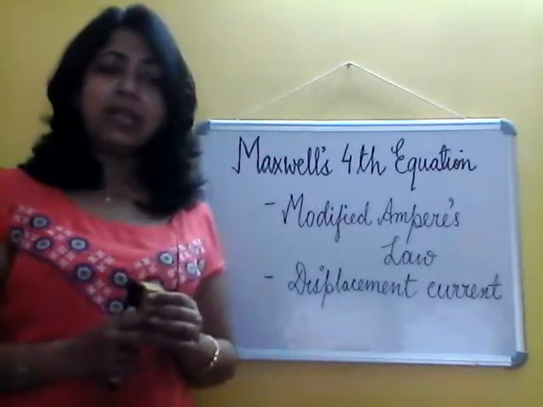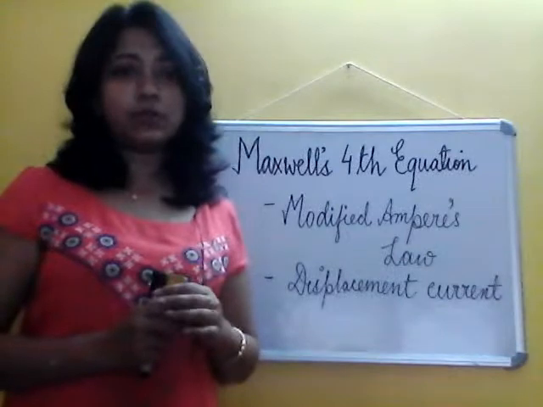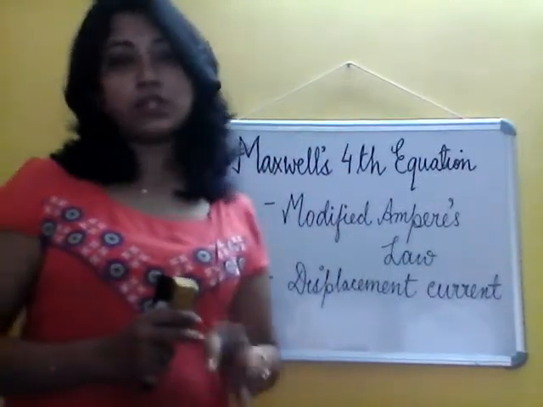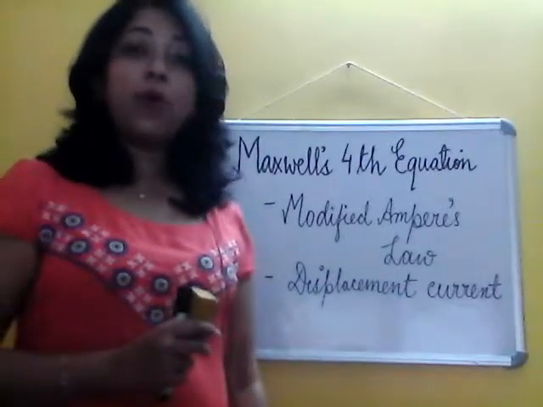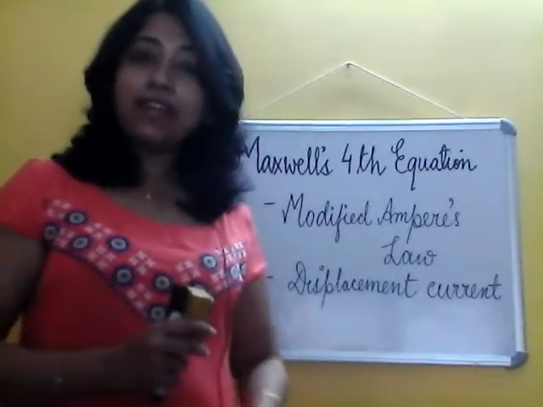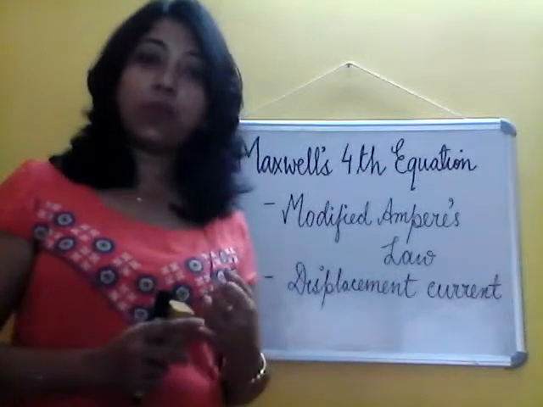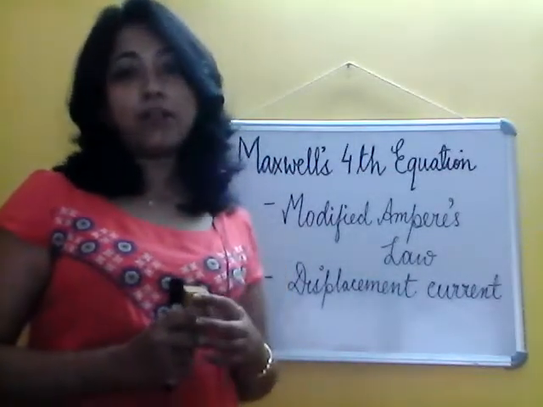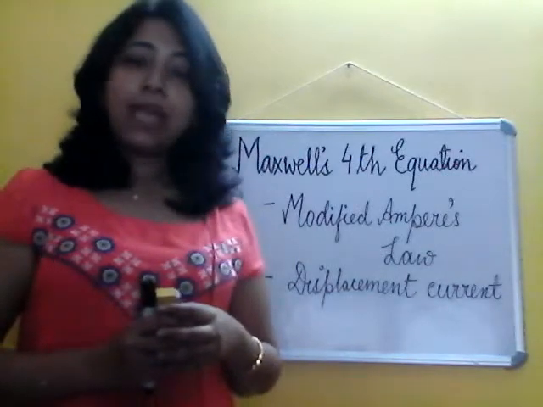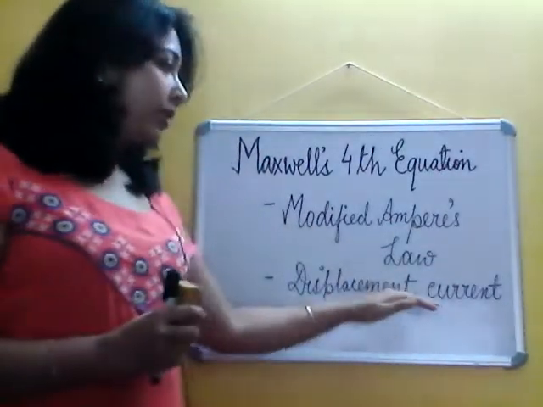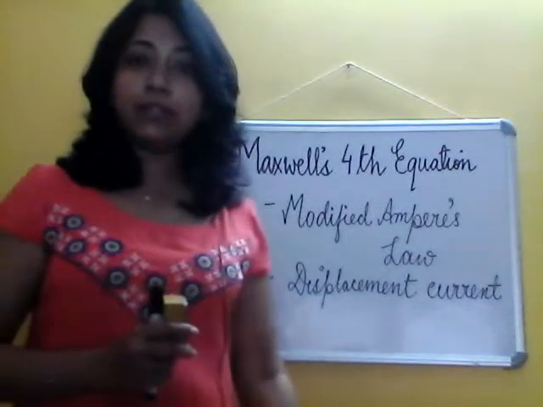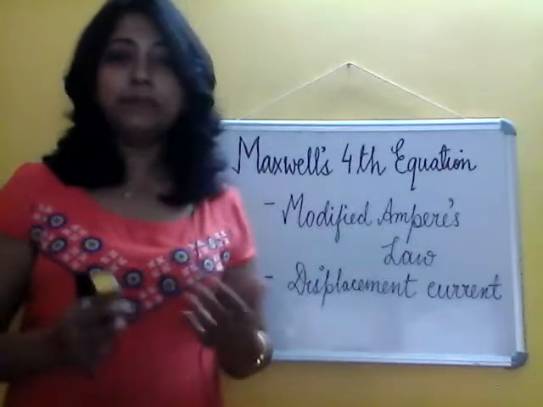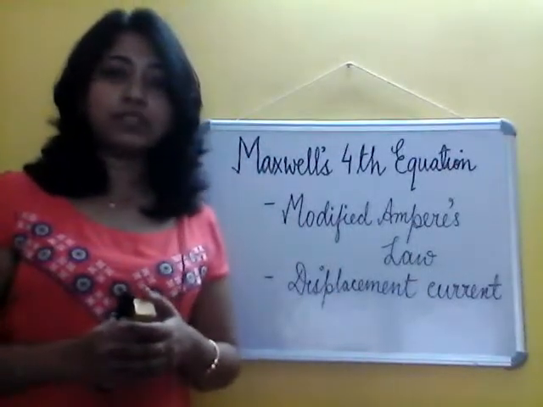So as you can see, the point which I will be discussing today is the fourth Maxwell's equation. And this particular equation is also known as the Modified Ampere's Law. While we are discussing this, first we will discuss what is the so-called Ampere's Law. Then we will see why there was a requirement of a modification at all. And then from there, finally, we are going to learn about a very new concept called displacement current. So these are the topics which are the intended outcomes of this class.